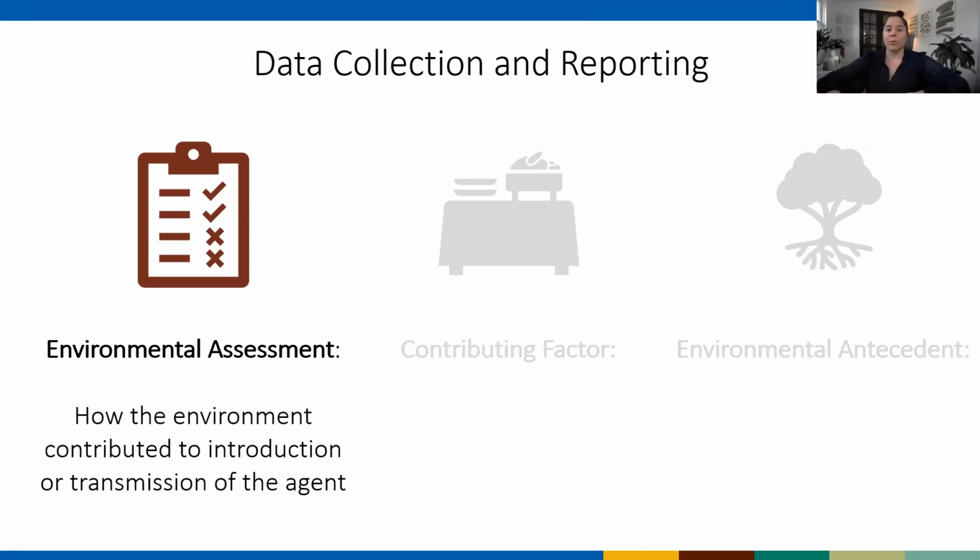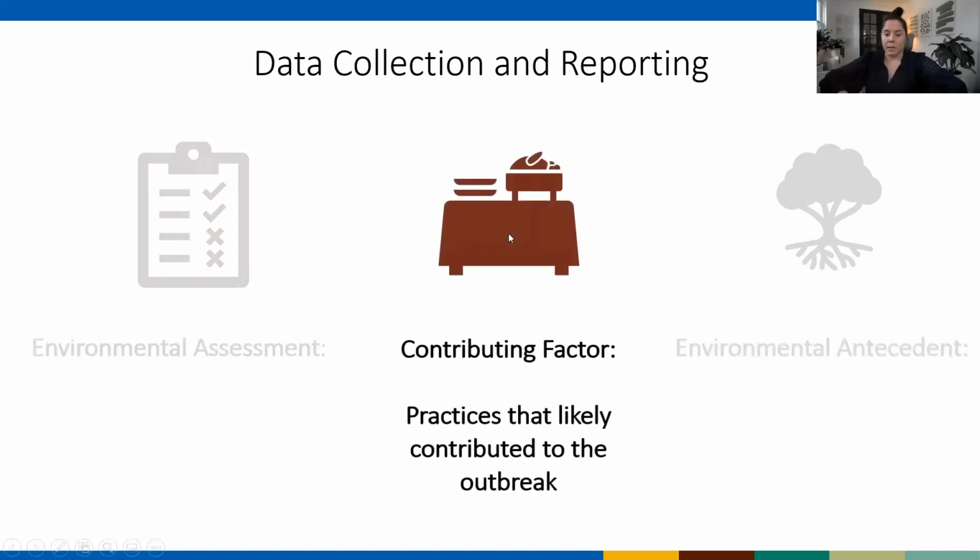As we move through these images, I'm going to provide an example. Let's say a health department suspects an outbreak. The local health department will go investigate it at the restaurant, and they'll conduct the observation, the interview, and do the full assessment to complete the NEARS form. After they've done the assessment, they'll identify a contributing factor, and these are practices that likely contributed to the outbreak. We do have a predetermined list of contributing factors, and they are split into 3 categories: contamination, proliferation, and survival. There are also other categories in case there's a situation outside of those predetermined factors.